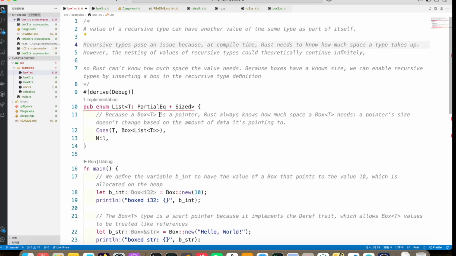However, in a recursive data type, the type's memory usage continues infinitely, so Rust can't know how much space it uses. But because Box has a known size, we can enable a recursive type by inserting a Box in the type definition.